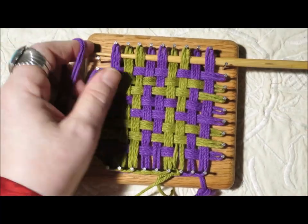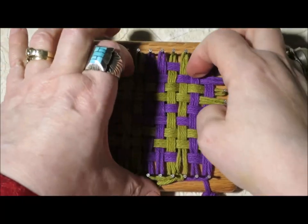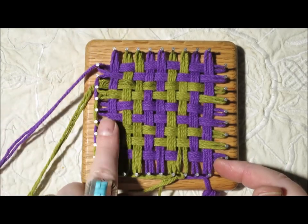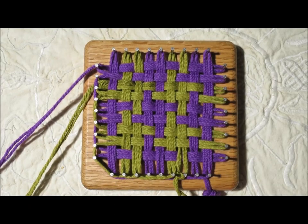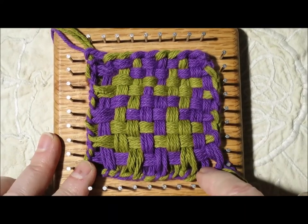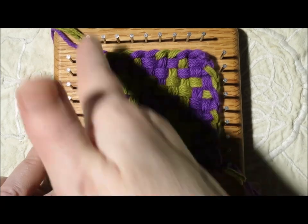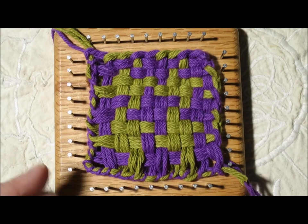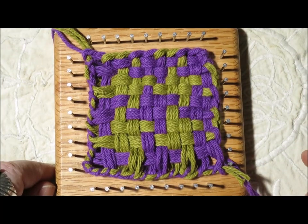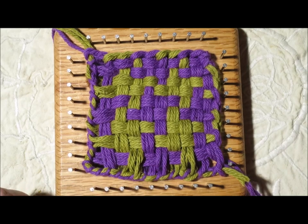So I am just about ready to start my finishing. And then I will come back and show you how it looks with the slightly truncated version of the houndstooth weave. And here is the 9 peg version of the houndstooth check, done with just the one row of purple on the lower edge and one row of purple up the left hand side. So that gives you the sense of how it changes.